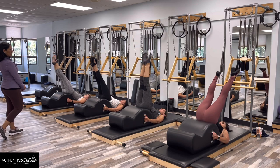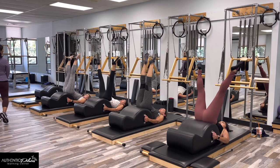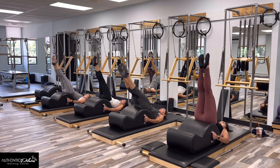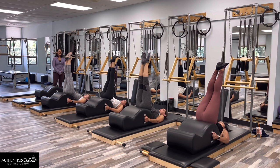Take it forward and reverse. And take it forward, circle up and together. Reach it forward, draw those ribs in as those legs go away from you and lengthen away and lift and lengthen away and lift and hold. Keep those legs there. Lisa, pull the spine corrector a little bit more. Yeah, good. Let's go into scissors.